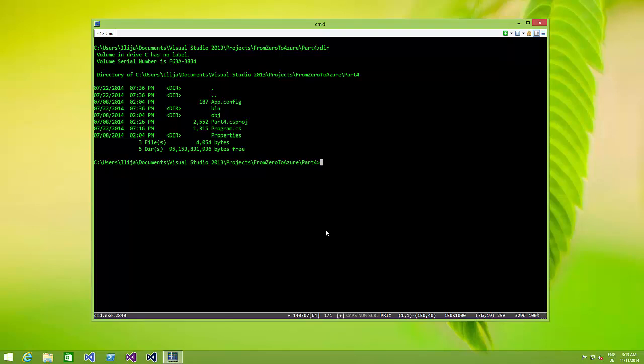Those folders are not included in the Visual Studio view. And we have the part 4 .csproj file. In a basic way, we have analyzed csproj files and what the content is and what it does. And we have a Properties folder, later more on that.